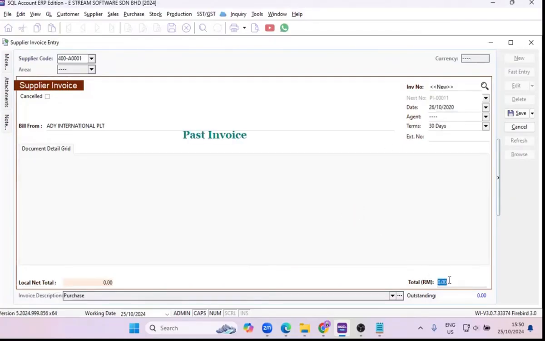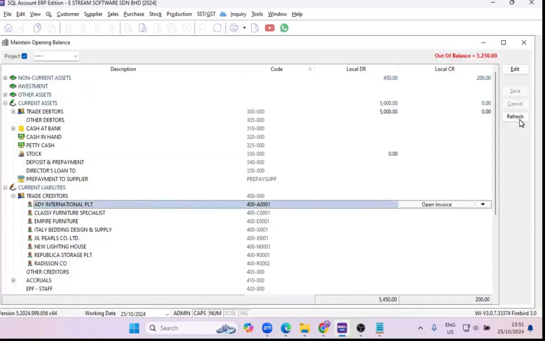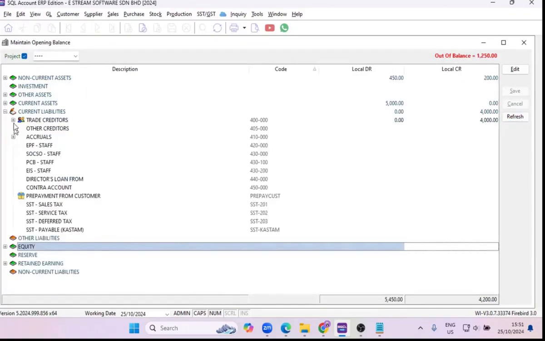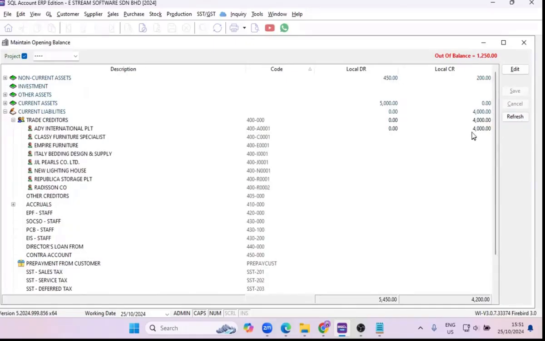You just need to enter the total amount, and then click on save. Now we go back to maintain opening balance and you click on refresh. Then you are able to see that for this supplier, the opening balance is 4,000.